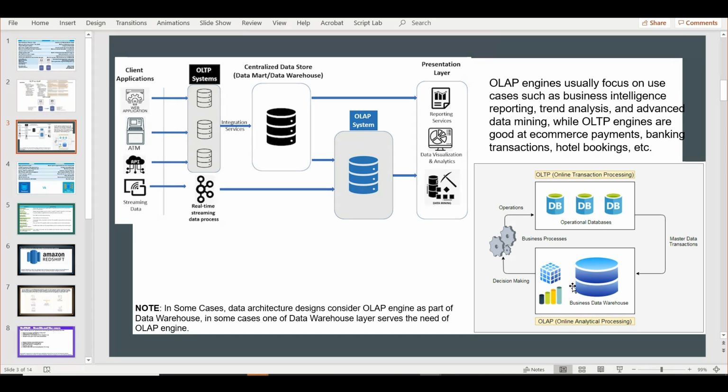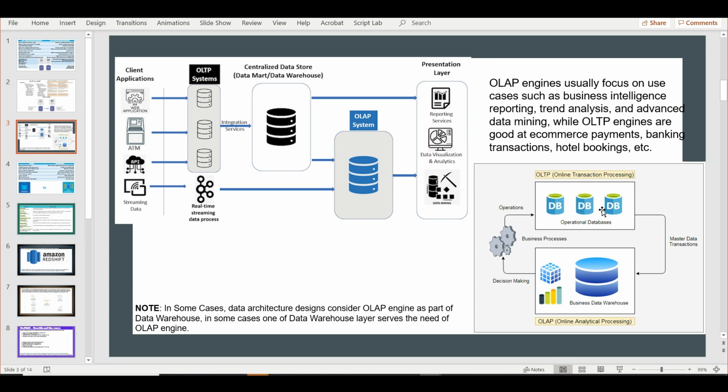But the OLAP backend mainly focuses on decision making, business intelligence reporting, data mining, understanding the pattern, and trend analysis. So that is what is happening on the OLAP side.